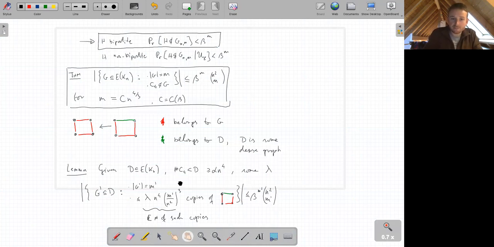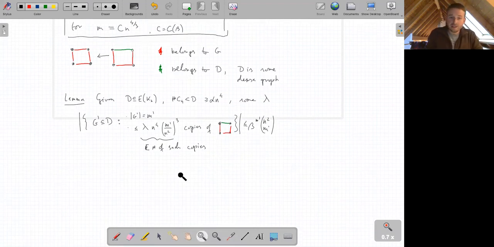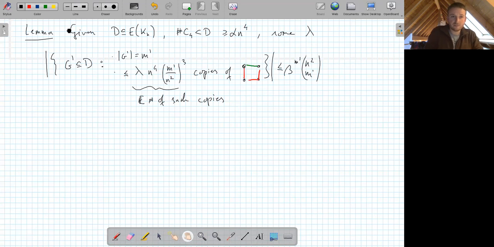Okay, so how do we zoom out? If you compare what we want to show, we strengthen this in two ways. Instead of just saying that our graph is C4 free, or in this case C4 is this colorful thing, we want to count the number of such graphs G prime where the number of copies is significantly less than the expected number of copies. And the other strengthening is that we're not really looking at the whole Kn, we just look at this subset of Kn and D. But it comes with a big relaxation: instead of all edges being in G prime, 3 edges are in G prime and 1 is in D, and that will help a lot. So we replace one sparse edge with a dense one.